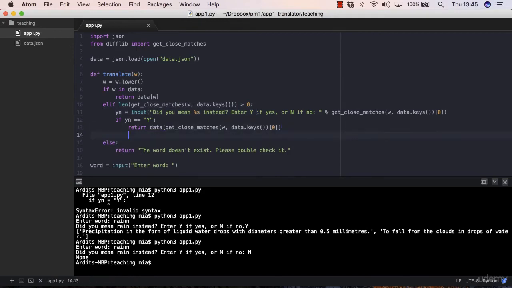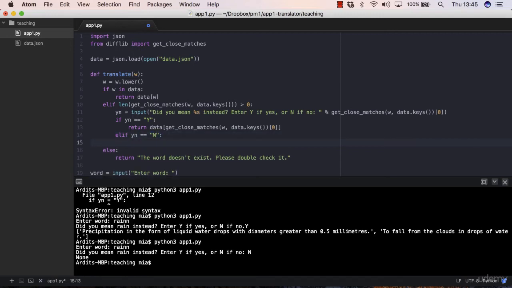So what we need to do is account for other user inputs such as n. In that case, if the user enters n, all we can do is return the message: word doesn't exist, please double check it, which is the same as this one in here.